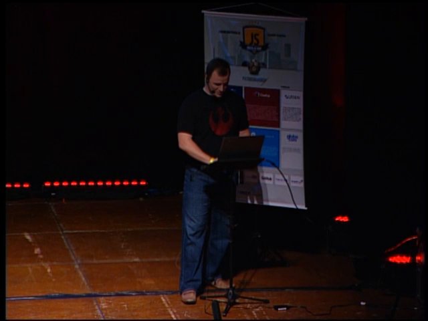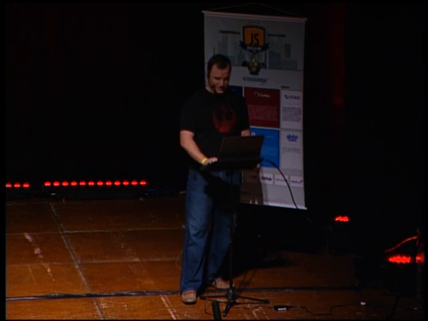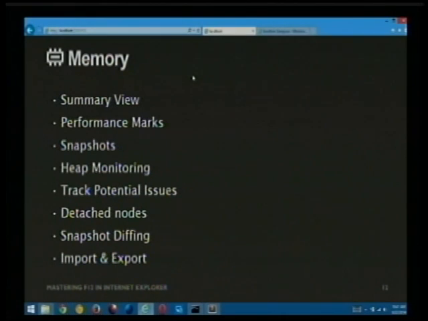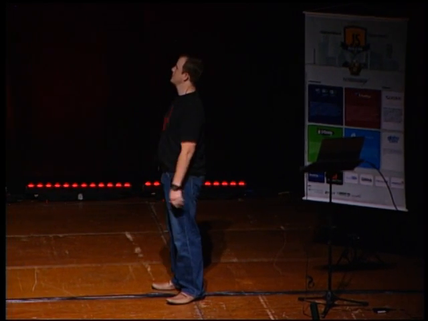So we're going to go back here, and I'm going to jump back to the presentation. The next item we're going to look at is the memory. In memory, we get summary views. If you're tracking the lifespan of your application, we had a couple people that actually talked about long-lived single-page applications. I think one individual even talked about being prepared to have your page opened up for a year without being closed, which sounds crazy, but we are approaching that reality.